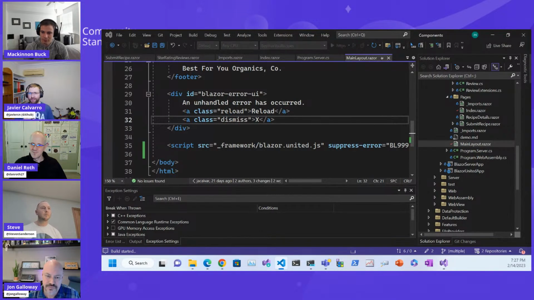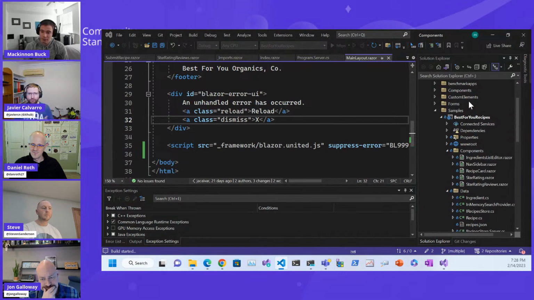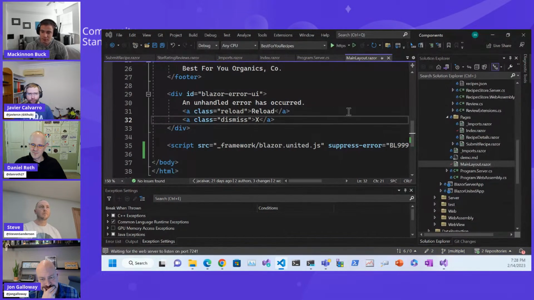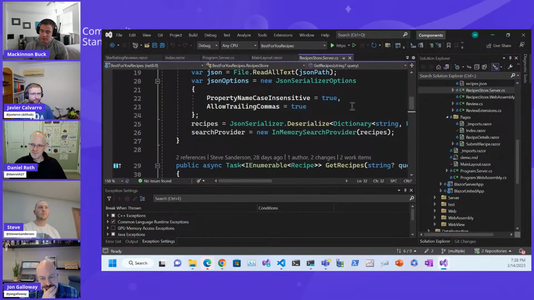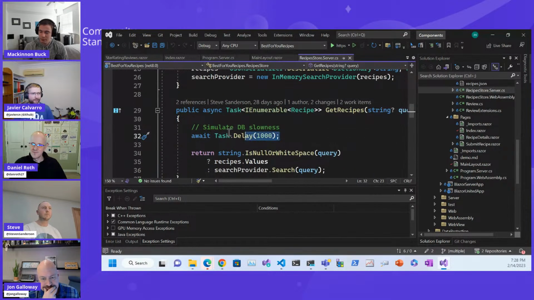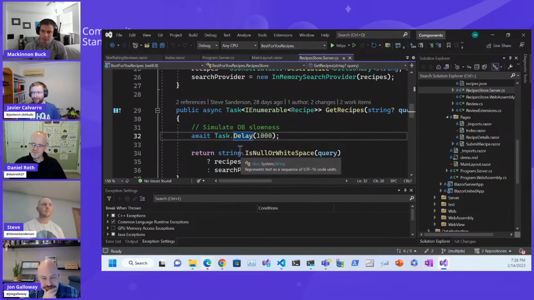Streaming rendering allows you to deliver content to your users before the app has finished rendering, and deliver updates as part of the initial server response. And to simulate some of the slowness in producing the response, we have added a delay within our repository to say, hey, wait for 1 second. So this is how our database works.